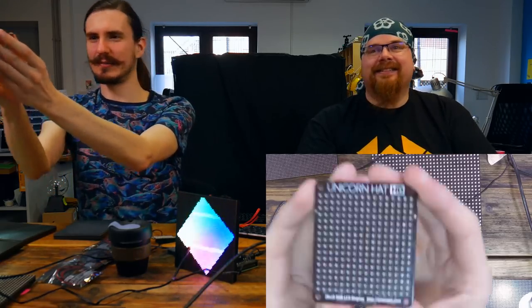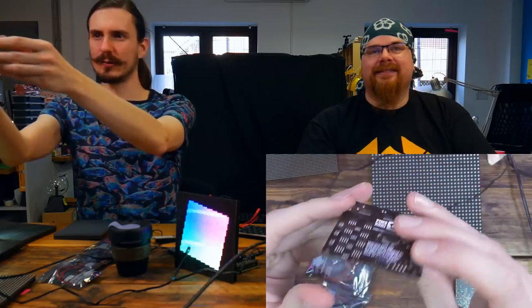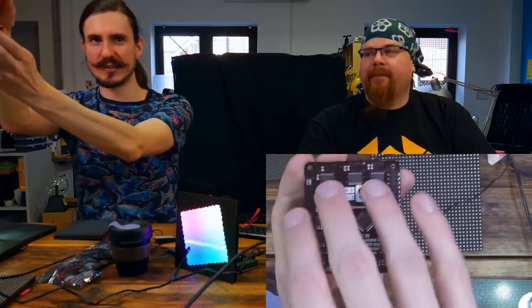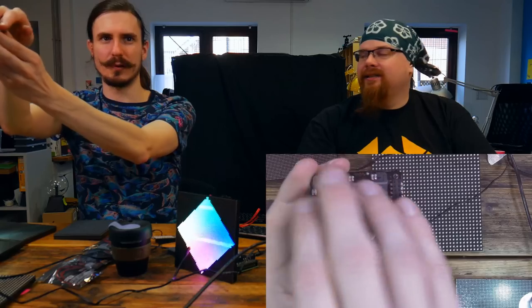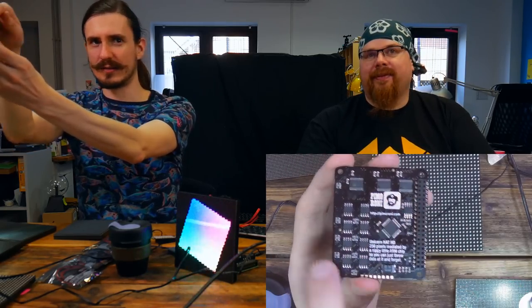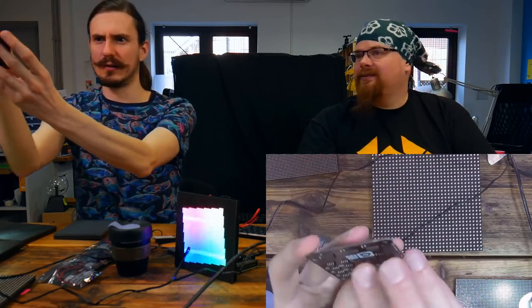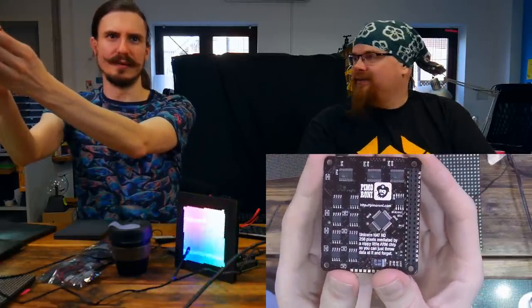It doesn't always work. So this steps up the number of pixels and also moves across to having a separate driver chip. The driver chip isn't built into the pixels. It's a separate array with a microcontroller on there, an MCU. And I see some positive and negative row and column line drivers, shift registers and a load of FETs, and an ARM chip.